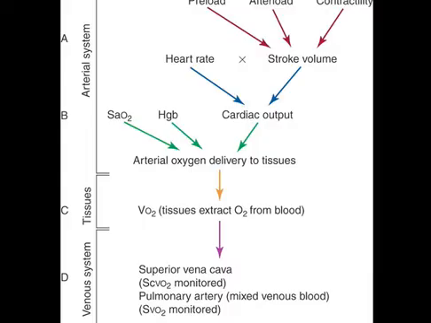As this diagram illustrates, we have many different components involved in the process of getting oxygenated blood to the tissues of the patient's body. Starting at the top under section A, it talks about the arterial vascular system and how we're moving oxygen to get it to the tissues. We start out with the arterial system, moving down to the tissue, and then back through the venous system. In the arterial system, we start with our components of cardiac output: preload, afterload, and contractility. These are our normal components of hemodynamics that allow us to have good cardiac output for our patient.